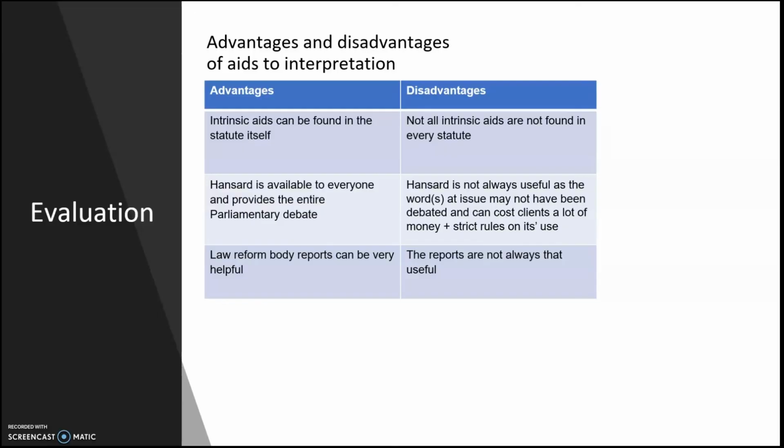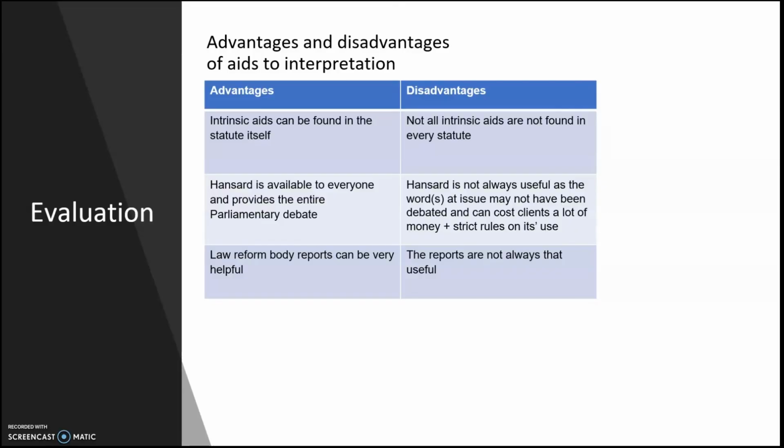However, it's not always that useful. The word you're particularly looking at, trying to get what the interpretation was, may not have even been mentioned in the debate. And actually going through those records and trying to find that can cost clients a lot of money. And as we said, there are very strict rules on its use anyway, so you can't just use it. You have to meet the rules to use it anyway.